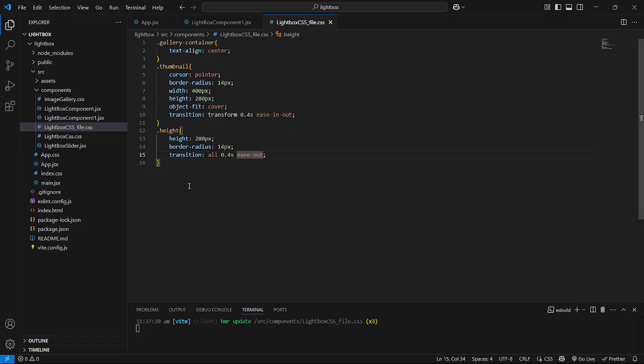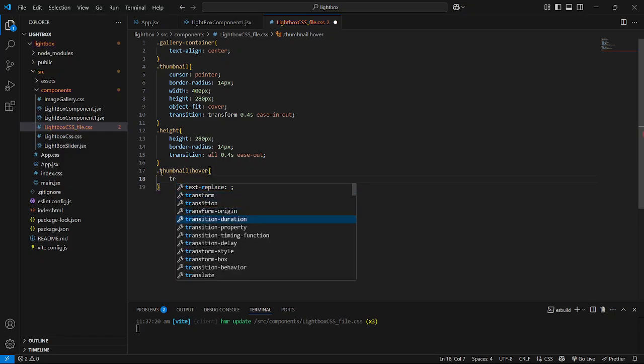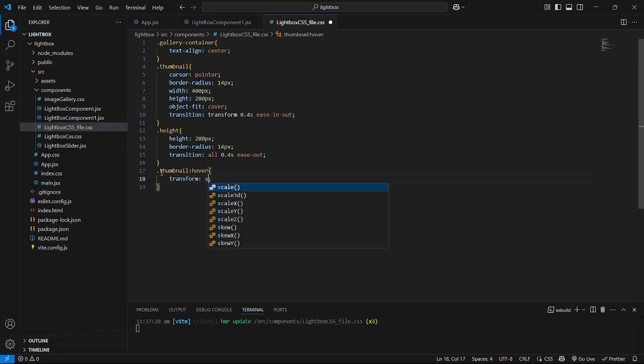Let me copy this thumbnail class. Copy it from here, close this, give colon, give hover. Now we will say here transform scale, I'll say scale 1.2.